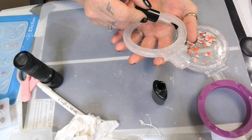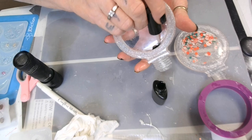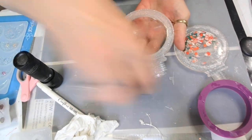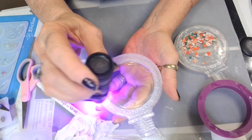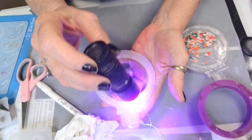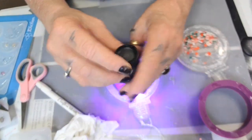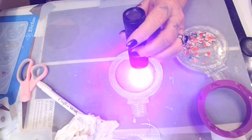And hit it with your light. Okay, that's easy peasy. Hit it with your light. And now that should be sealed in there pretty good. Now let me show y'all what I'm going to use for my filler.